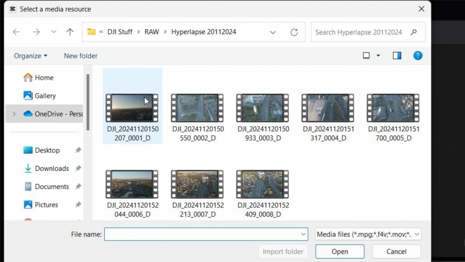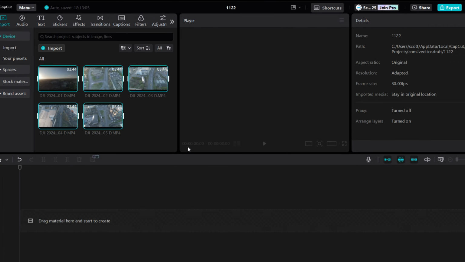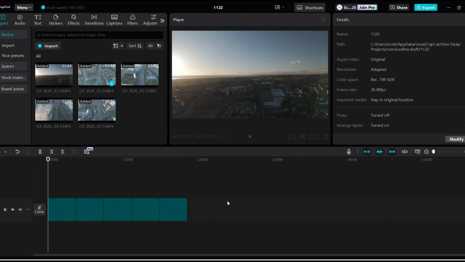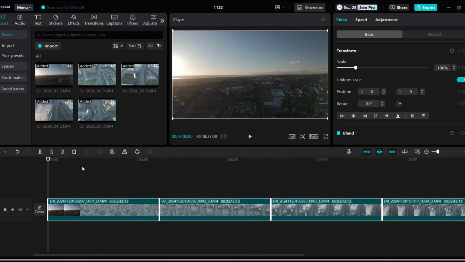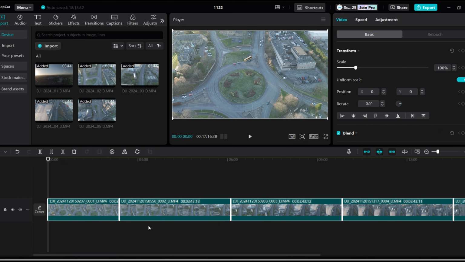The clips transition seamlessly into each other, giving the impression of a single video. You will see, however, that the file names have a sequential number at the end of each one so you can keep them in the correct order. From here, we need to import these files into the editing software. Once the files have been imported into the editor, drag them into the timeline. We won't bother with any colour correction or further editing for this demonstration. We now need to trim the unwanted footage from the beginning and the end of the clips.